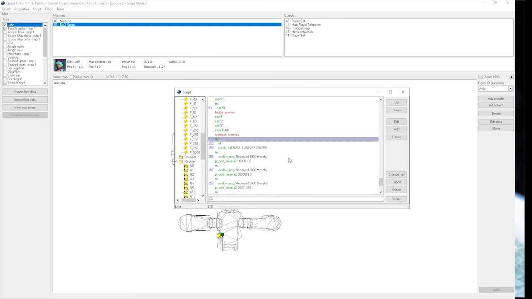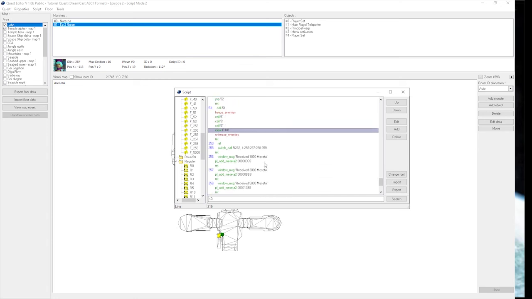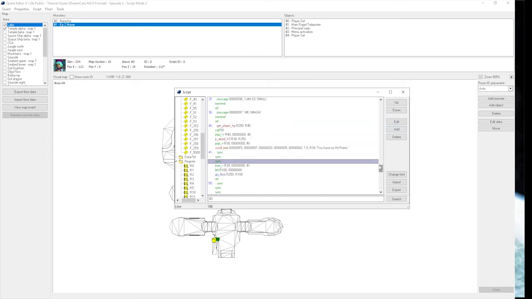And that's basically how you would use a keyword detect. There are a lot more fancier ways you can use this as well. If you take a look at Festivity of the Beach, that has about 30 or 40 keywords in it, and they do some very interesting stuff with that. Sega kind of went crazy. From here, there is a lot more opcodes that you can use. These tutorials are meant to get you started, and then you could use the wiki to experiment with some other opcodes that you may find interesting or want to experiment with.